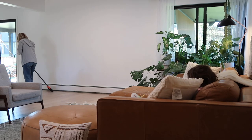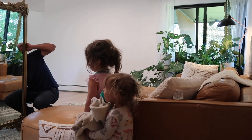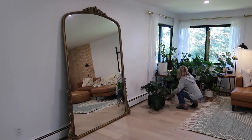So I just moved the bookshelf out of the way and swept up. That way I knew the space was nice and prepped for the mirror that was being delivered. So this is my mirror. It's the Anthropologie Gleaming Primrose mirror, and it's in the 7 foot. It's the largest one they make.